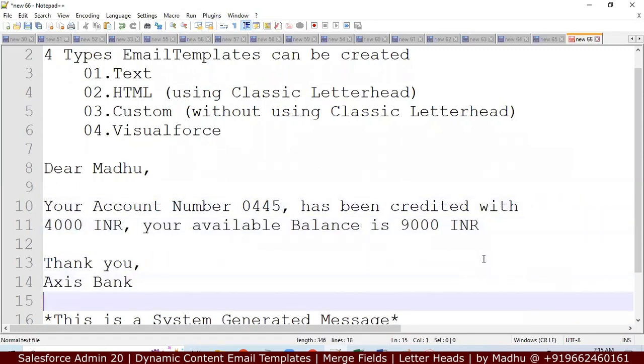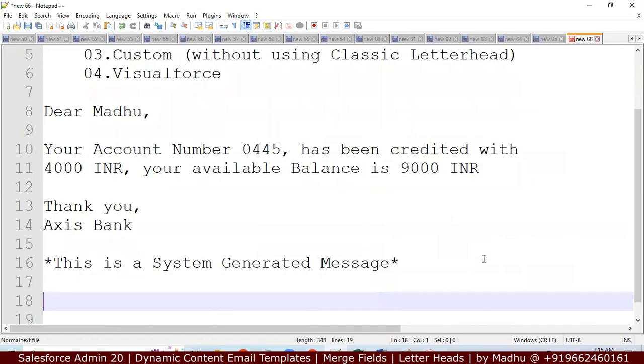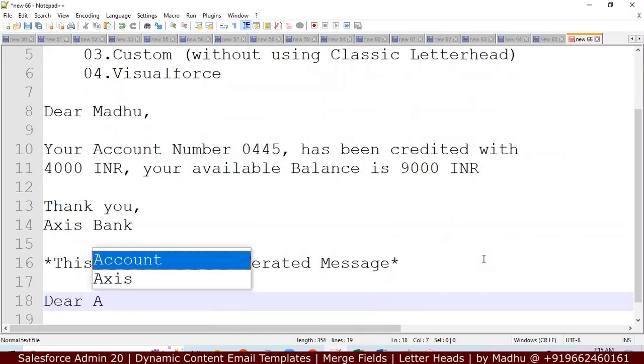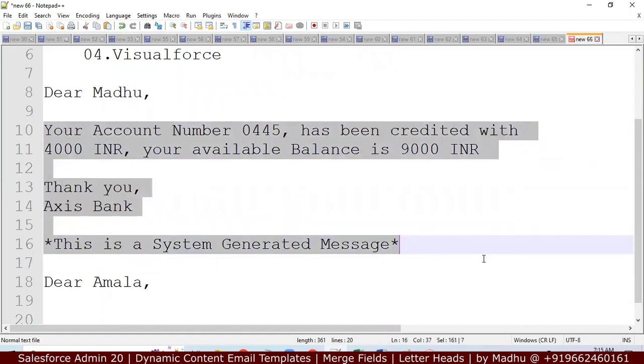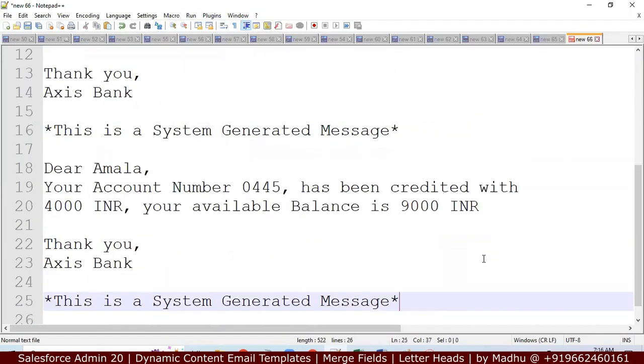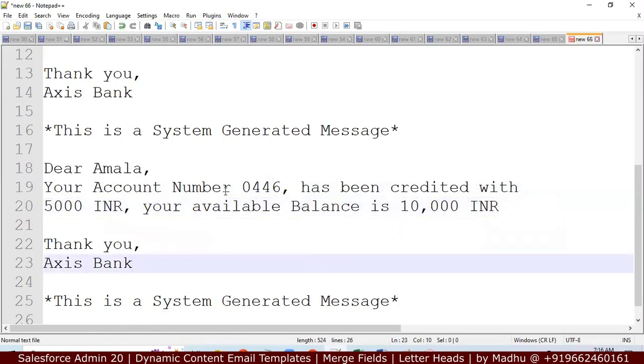Now my account is credited with 4,000 rupees and the balance has changed. Another person's account is also credited with some other amount, say 5,000, and it became 10,000. Now you should get mail, right?